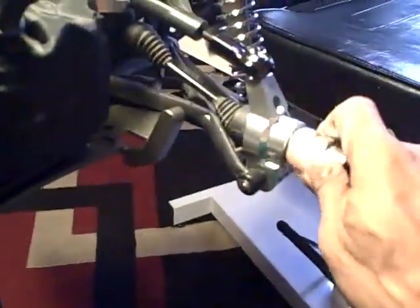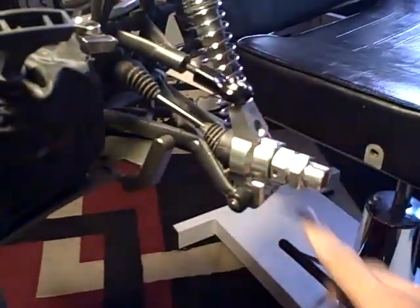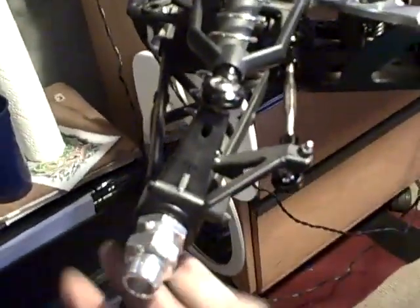This is what it looked like so far. See, I got the rear ones on there already. Rear hubs, aluminum hubs. And now I'm gonna do the front. I'll let y'all see it before and after. It's before.